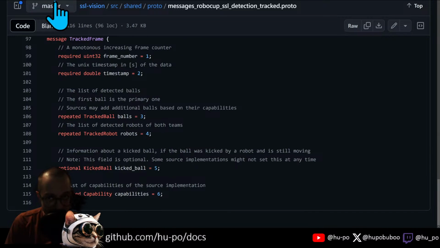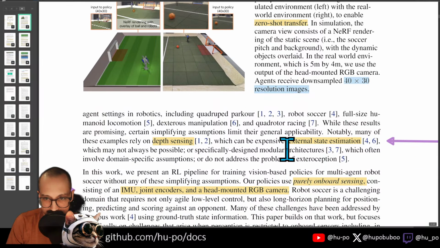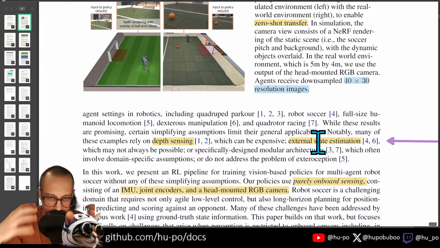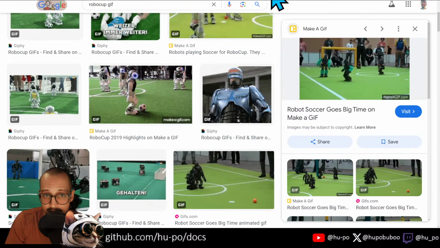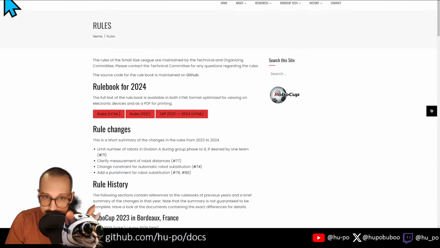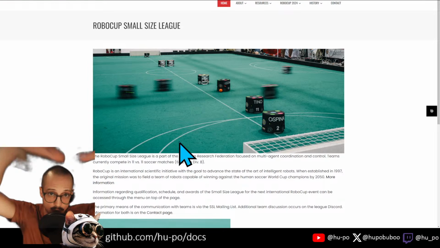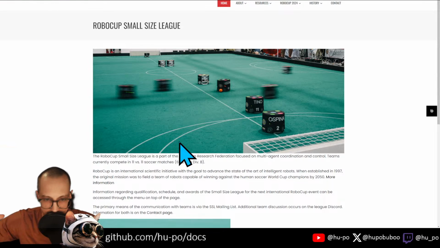So that's what we mean whenever we're talking about external state estimation, right? You're estimating the state of the game, which is where all the little robots are, where the ball is, the velocity of the ball, the velocity of the robot, and that's being done externally, right? It's not being done from the robots. It's not like the robots are calculating where all their friends and their opponents are. That's being given to them explicitly by basically the game master in this game, which is the referee, which has the Oracle cameras that are tracking, right?